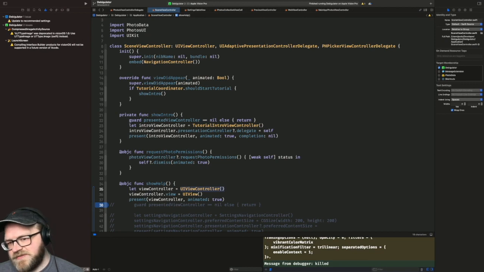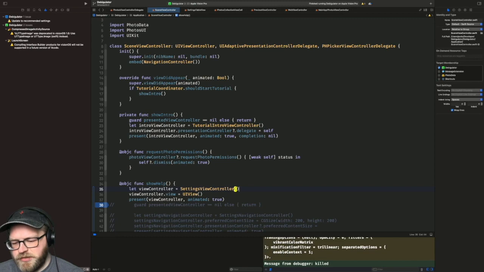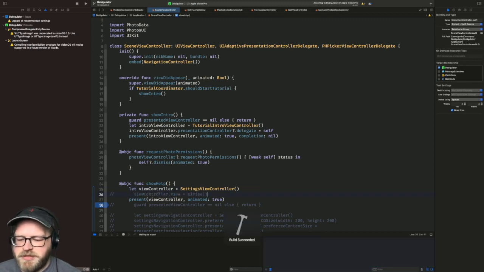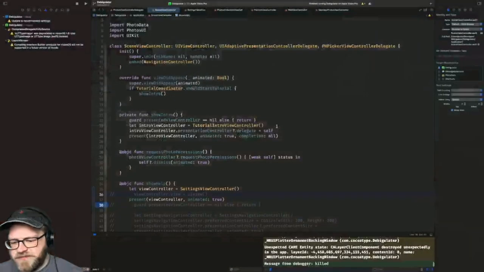What happens if instead of settings navigation controller, we just say settings view controller? We try presenting that. That did not work. Okay. So we definitely have a problem in settings view controller.